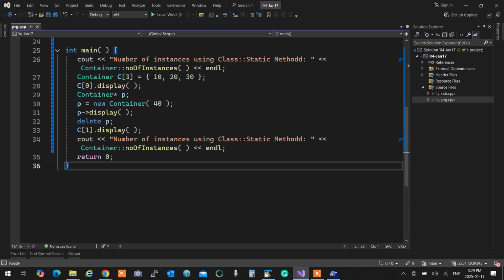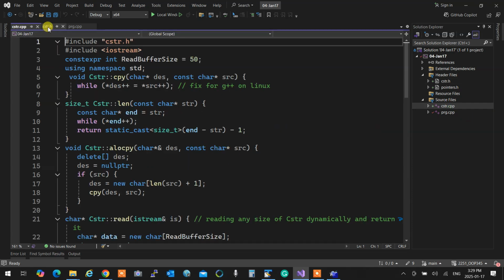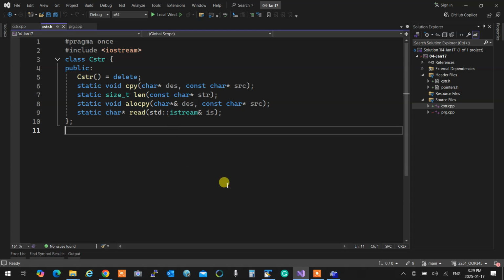For example, if I create a utility class that is handling string stuff, none of the values that you see over here, as you see in here, the constructor is completely deleted, which means this class is not even allowed to be instantiated. So all I have over here is utility methods. I want to be able to use them to do my string stuff instead of using the string header file. If I want to do that, then this is a good way of writing it.